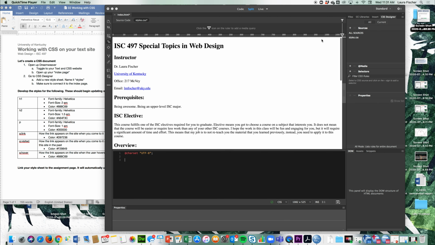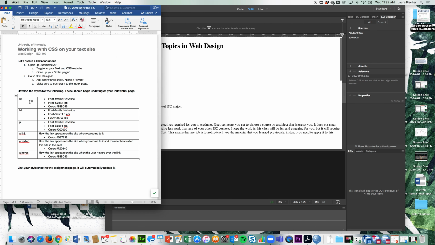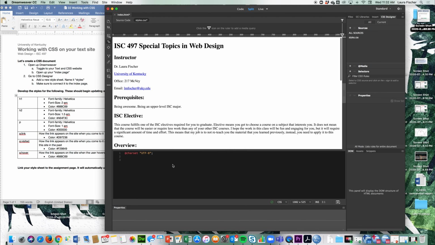So now that you have created your CSS page, what we're going to start adding are some of our CSS rules. On your Word document, and every time that I have you go through a tutorial or a practice site or just working with it, I'm going to be listing the rule here, like H1, and then the information that you need to include. There are a couple ways to do this. I really want you guys to get comfortable with code, but I'm also going to show you a way to look at all of the different selectors for each of your rules.